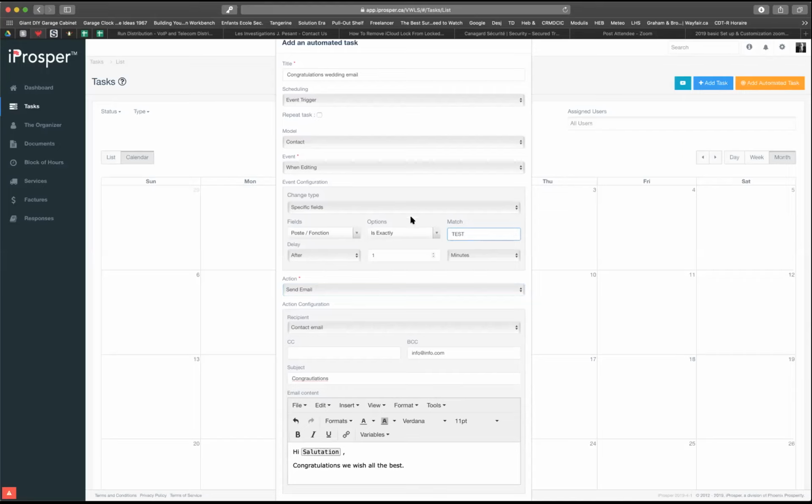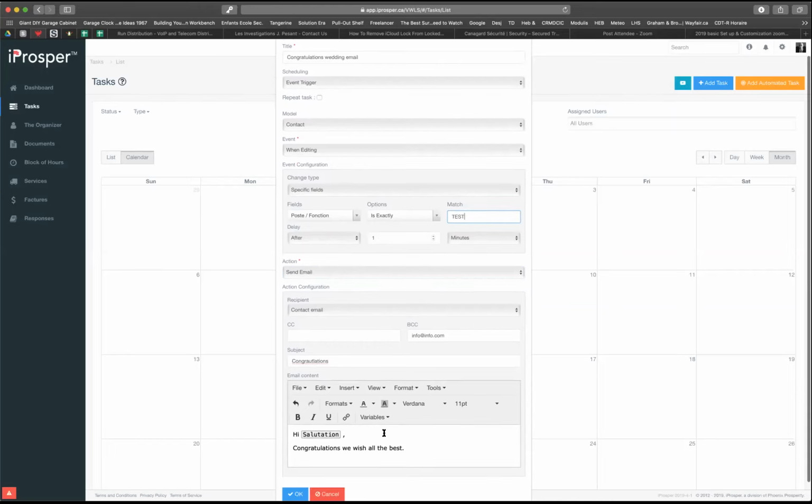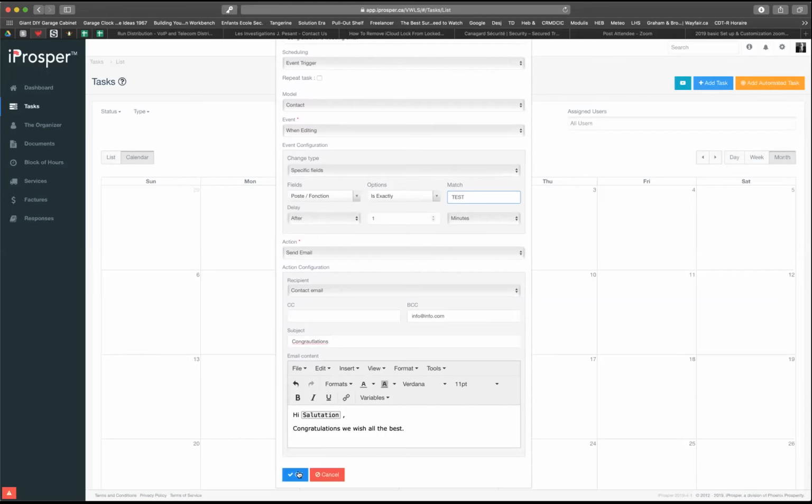So what we're doing is creating an automated task that when this field is modified to this exact match, we will be sending an email to the customer, and this is the email that will be sent. I'm just going to go over it to make sure.